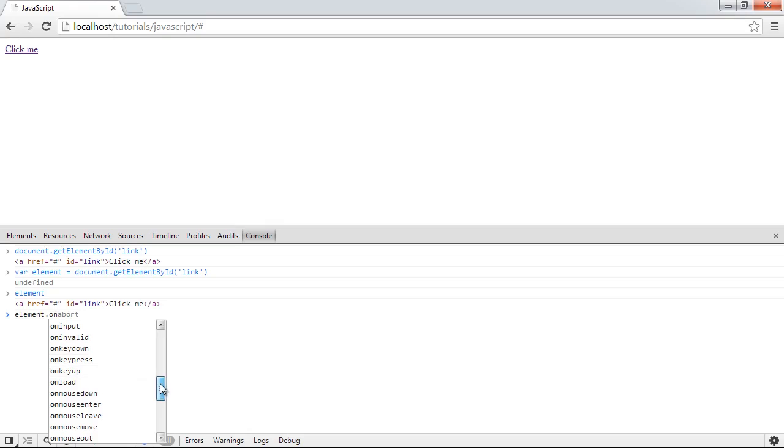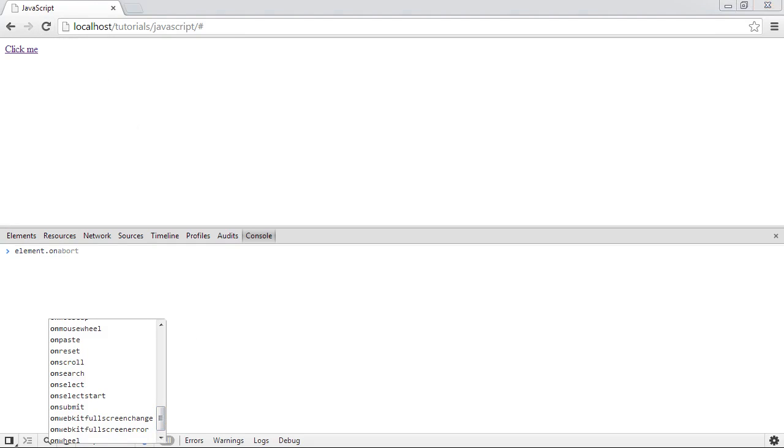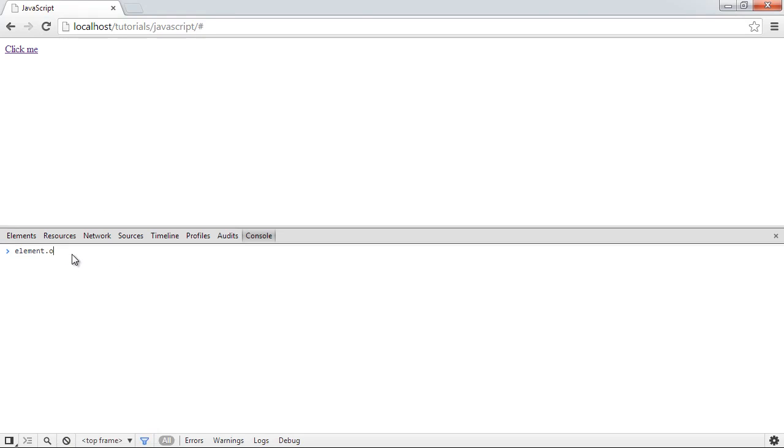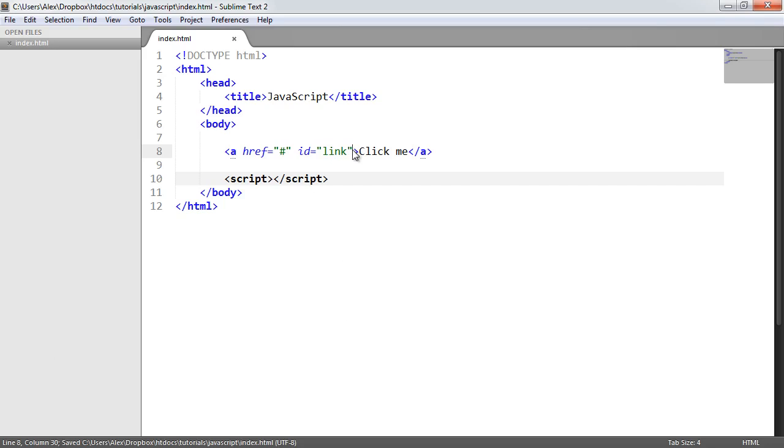onkeyup, which you can apply to anything really. onfocus, which in this case would fire if we were to tab down to it, so we can create an event handler based on that. Then onmouseenter, onmouseleave, onmouseup, which will be a mouse click up, and onscroll. Some of these don't apply to anchors, but we can see there are loads of event handlers we can use, and you can get these just by looking at the element you've created on a page in exactly the same way I've just done.